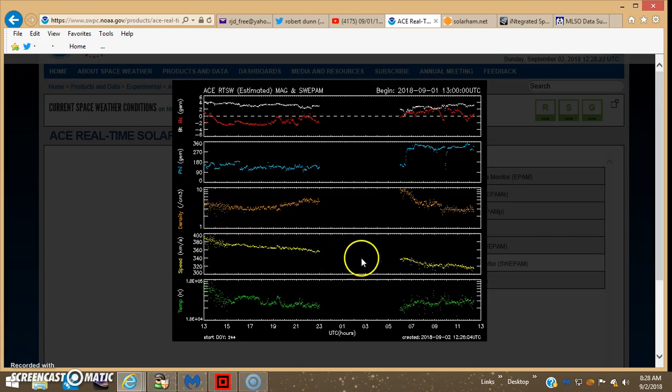Then we still have this gap here, a 7-hour gap from 2300 hours to like 0600 hours. And I looked online yesterday and I could not find any explanation for this gap. In fact, I looked at some archive data, which wasn't actually showing a chart, but it showed data streamed for the whole, looked like 24 hours, but I'm not positive on that one. But anyway, that's not exactly the point I want to make, but it is still something that's in my mind and I'm trying to figure out.